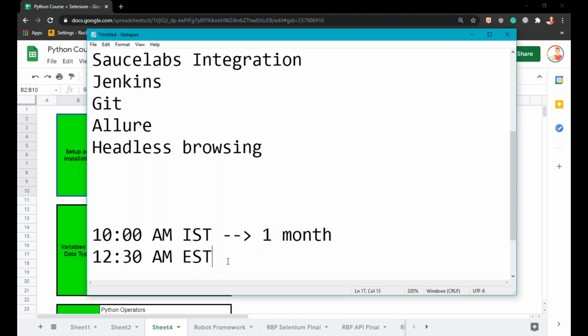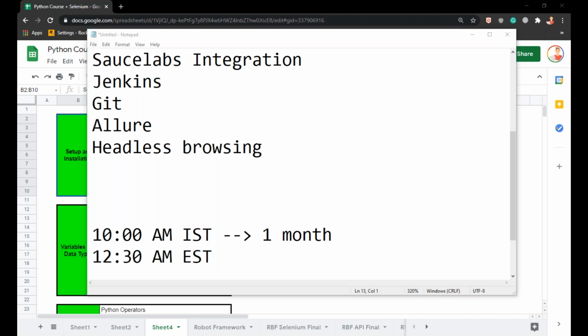So now let's start ahead. In case anybody is not left with any questions, we can actually start with variables and everything, right?